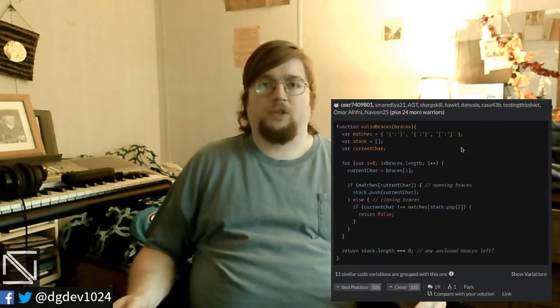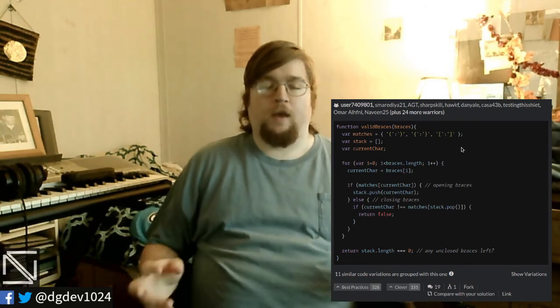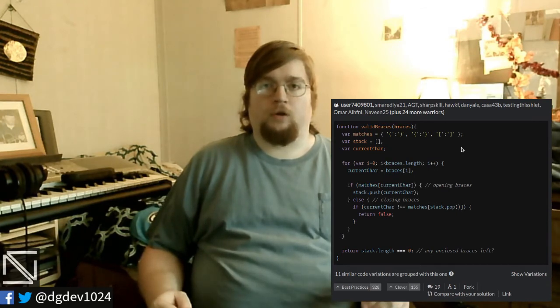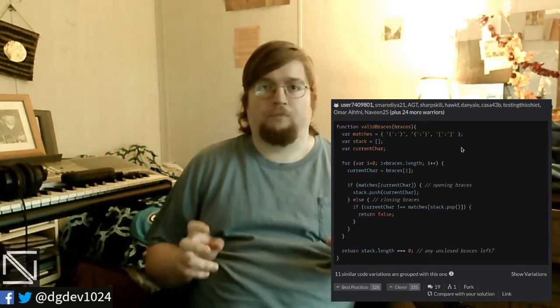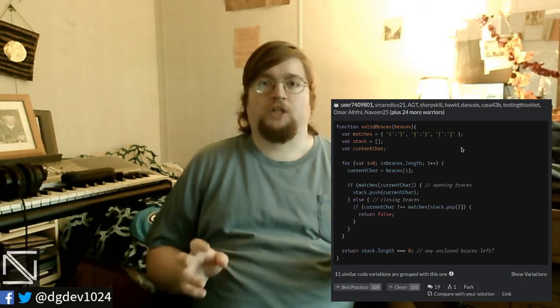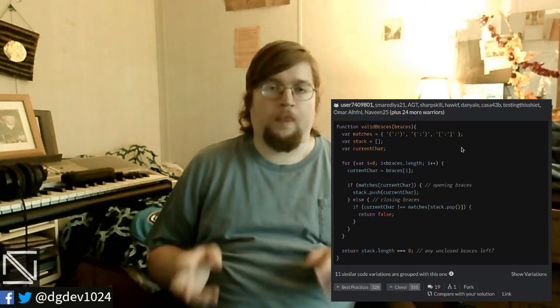Here is the better code solution of the day. Pay mind to the code snippet you see below me here. Here, we use an object, mapping each opening brace to its respective closing brace. We iterate through each character of the string, which in this particular case is assumed to consist only of braces. We check to see if the current character is an opening brace. If it is, we then push that brace into a stack, much like what we did with the brace depth array in our Kata solution here.